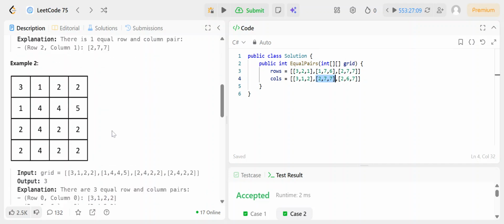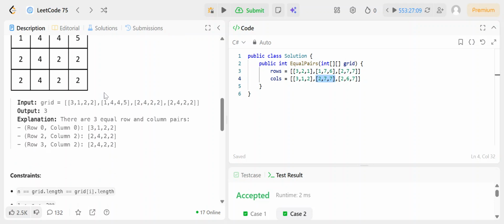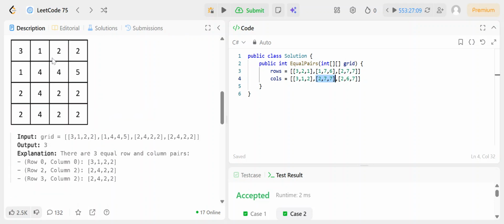So same with the example 2. In the example 2 we are having more. So you can see we can understand the issue more from this example, like this particular table, the matrix, it is provided here. So here we are having this particular one. You can see 3 1 2 2 is there in the first row, or else zeroth row and zeroth column, and the same thing. And the next one is 2 4 2 2 is there in third column, and third row as well. So sorry, second row and third row as well. So we can say we are having three common.